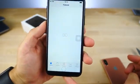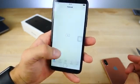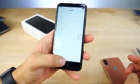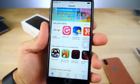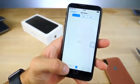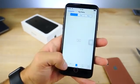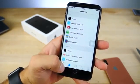Oh, wow. That's cool. That's the first time I've ever even seen a cloned App Store. Let me connect it to Wi-Fi and see if it actually works. Oh, home button started working. Okay, cool. That is actually amazing. The amount of effort these guys put in to trick you into thinking that's a real App Store is amazing. So they have some sort of custom App Store on here with the very same look, and at least the features work. Categories, yeah, so this thing actually works.